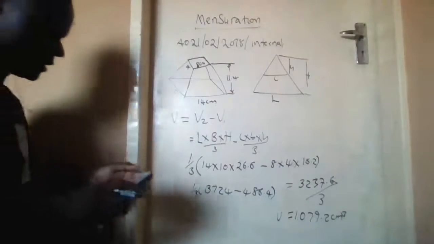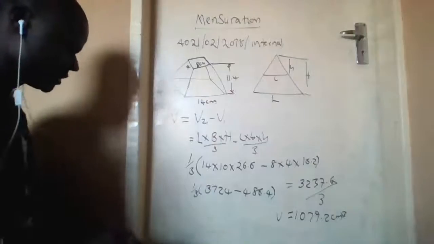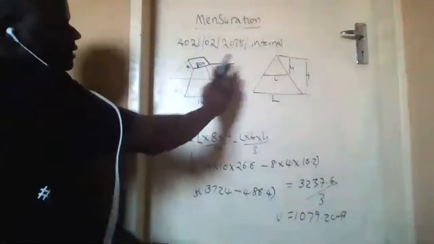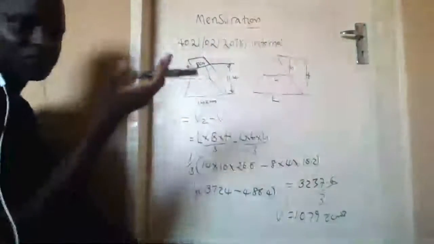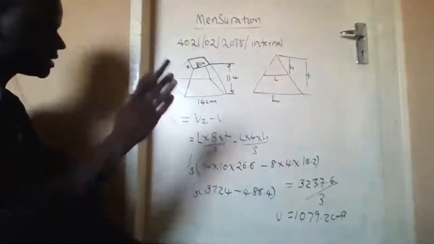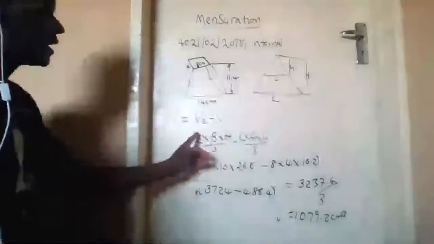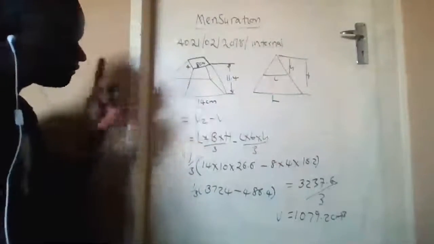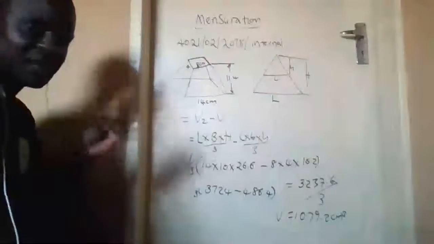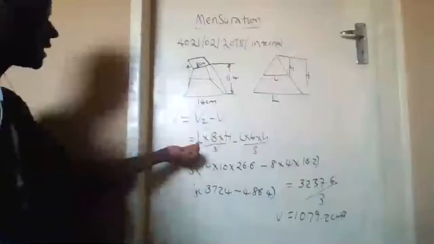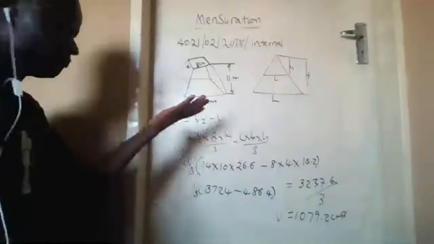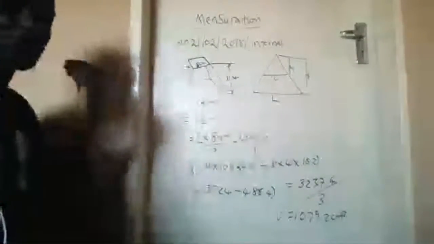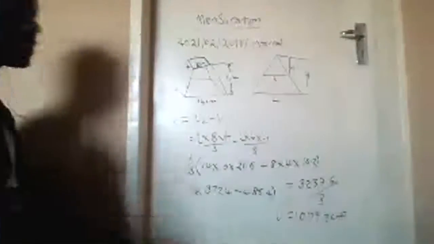the sliced prism. I'll take you through again. View it from one angle, then get that figure. Use the similarity and congruent property to find the height. Once you find the height, then come and use the formula. In the cone, there were two things that were common: 1 over 3 and the pi. But in here, the length, the big L and the small l are not the same. Big B, small b, not the same. Big H, small h, not the same. So the only thing that is common is 1 over 3. That is what you need to factor out.